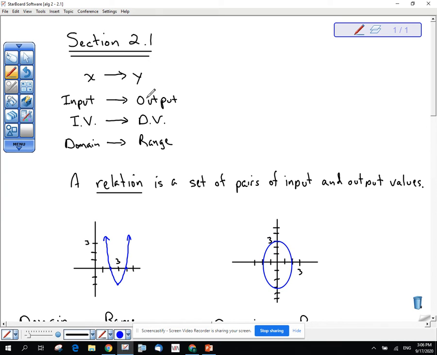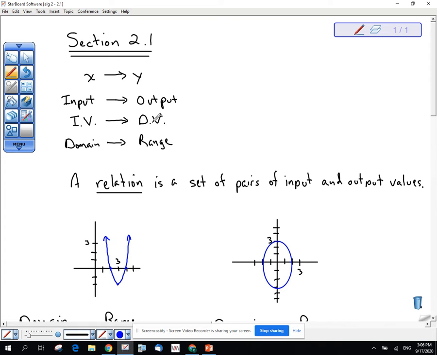usually the output, right? And again, it's not always y, but a good place to start. Y is usually the output, and it's the dependent variable. So what is that about? So the dependent variable depends on the independent variable. A lot of times it's just kind of the way the equation is organized. If it's in the form of y equals and then everything else in terms of x, it makes a lot of sense that you can plug things in for x, do the arithmetic there, and get an output for y. But also it can depend on the situation.